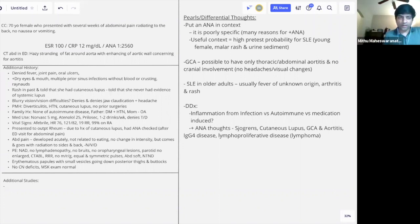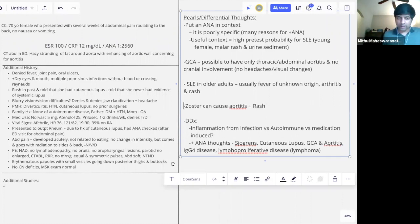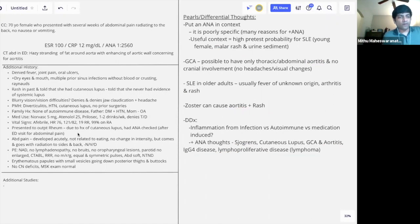Yep. So I think those are all good thoughts. I think next we can move to some of the laboratory testing and see what you guys would want related to the case and what we know so far. And then we can get back to the rash as well in the context of the lab findings. So I think Dhruv mentioned he would want a couple of more specific labs. So you can let me know what those are, and we can go through what some of her serology showed.